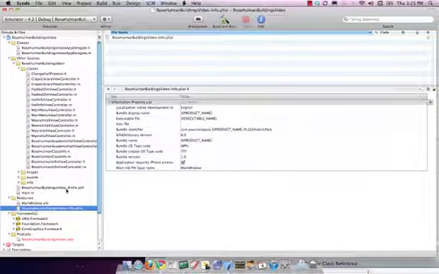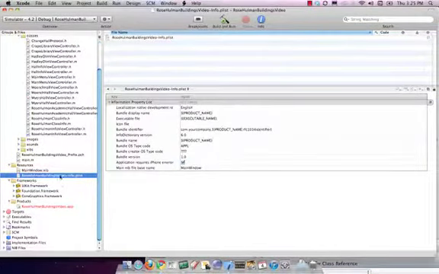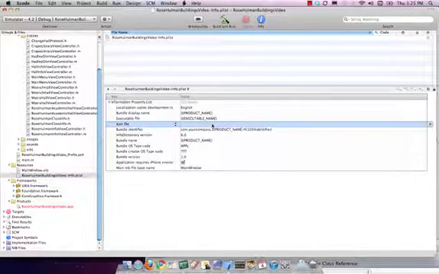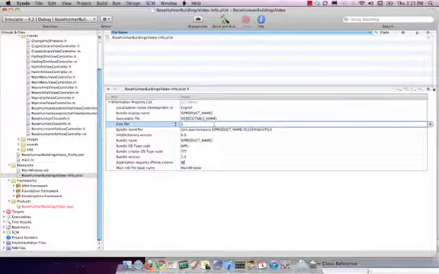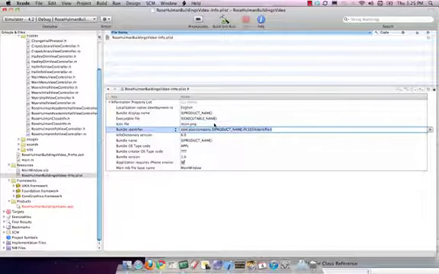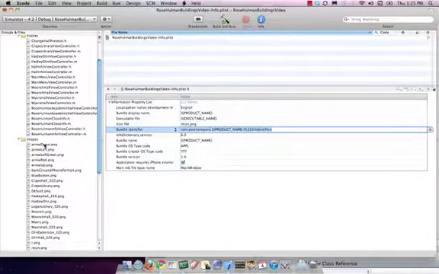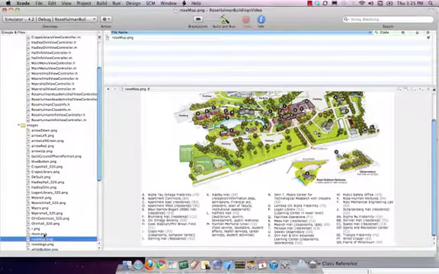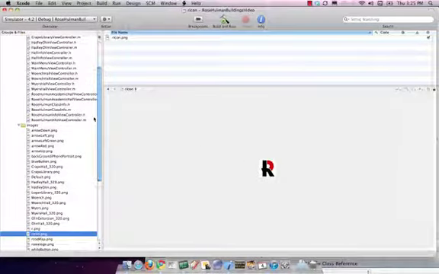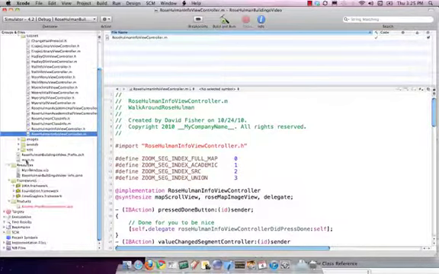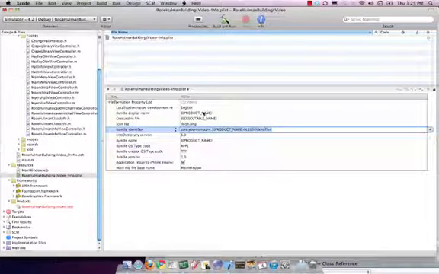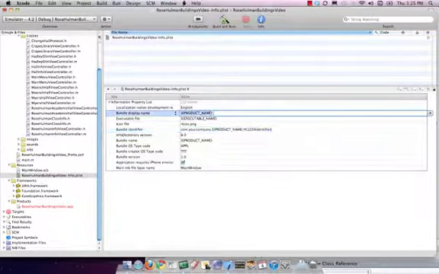So inside your info.plist, I do things kind of fast, but it's a video, so you can always pause it. I'm going to make the icon file be ricon.png. That should be one of the images that you brought over. So it should be this image. The other thing I want to do is I want to make the display name be Rose Building. If you add the S, it makes it look bad, so I just said Rose Building.